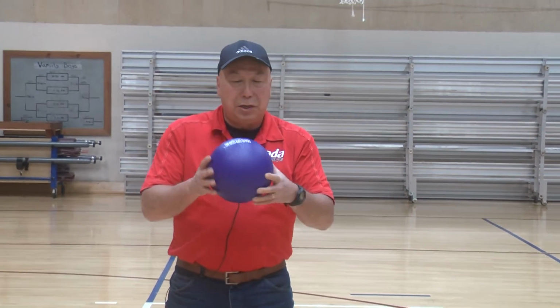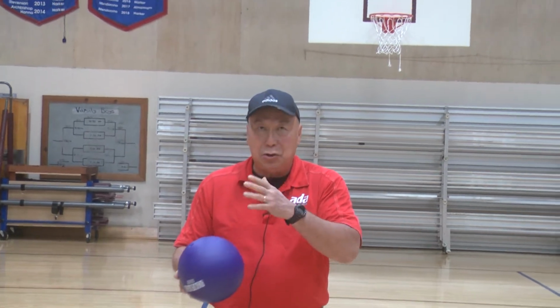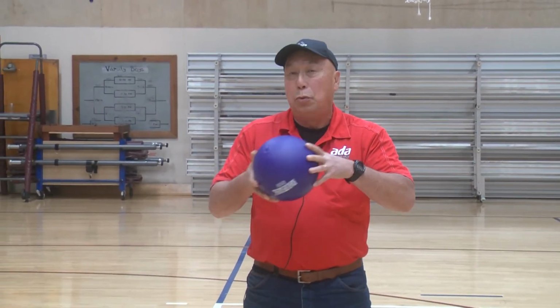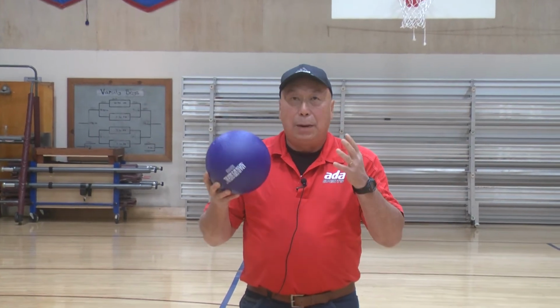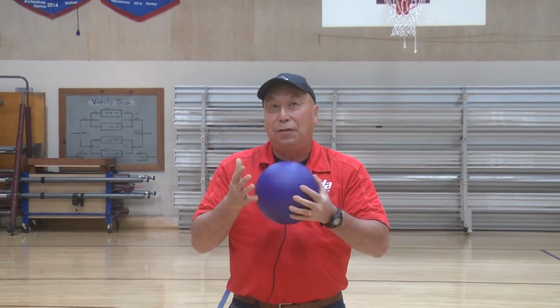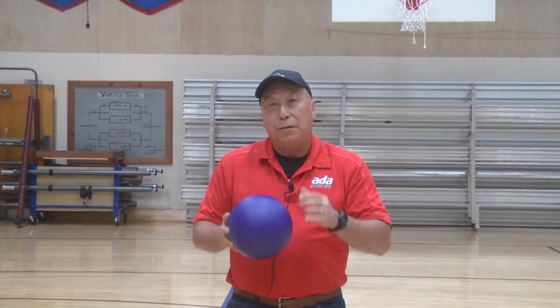All right, now the idea with the new ones is use them for whatever activity you want, but through wear and tear, when they become like that, then you can do the things I show you. You can do the things I'm going to show you with the new balls as well, but what that might do is it will shorten the life of the new ball. It does cause it to separate from inside.